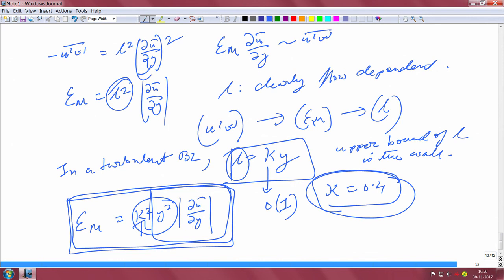In the next class, we are going to look at the problem of the turbulent boundary layer over a flat plate, and analyze it now that we know there is something called a Prandtl mixing length. We have already isolated how epsilon m can be cast in terms of known quantities. Using this formulation, let us see what the boundary layer profile will look like, what the shear stress will be, what the heat transfer will be and things like that. So, see you in the next class.